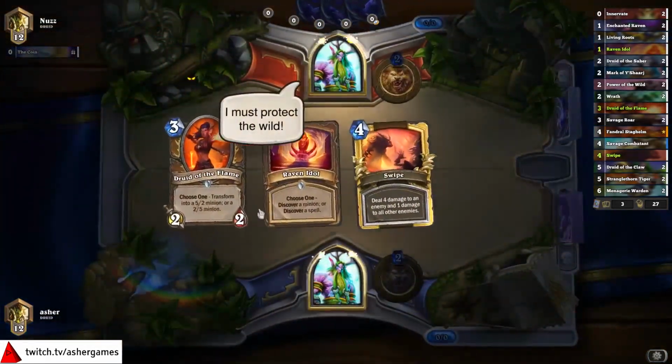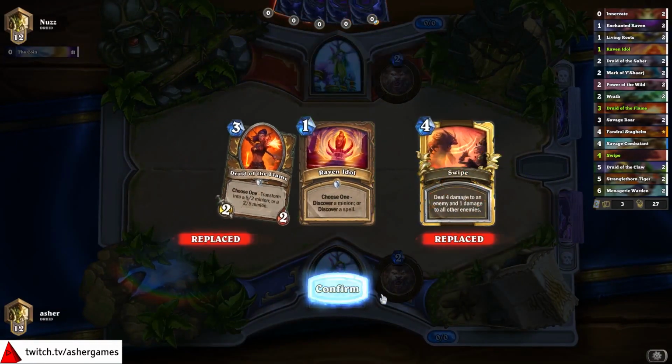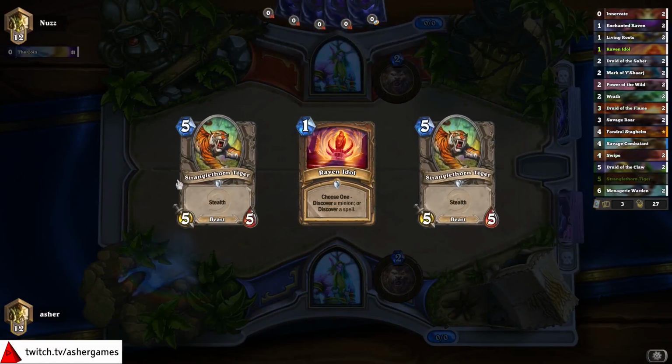I must protect the wild. Okay, we'll keep Raven Idol. Don't want Flame. We want to mulligan hard for a 1-drop. Like I said, this whole video is going to be mirror matches.